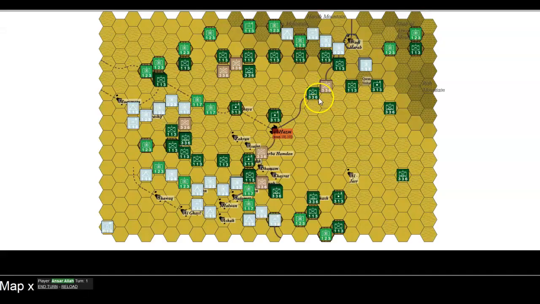1.8. Tempting. I don't want to do it though. I'm going to leave that. I'm going to leave all that. Don't want to be attacking that. But what I'm going to do is move there, and that might affect his zone of control. I'll leave that. I'm also going to leave that.